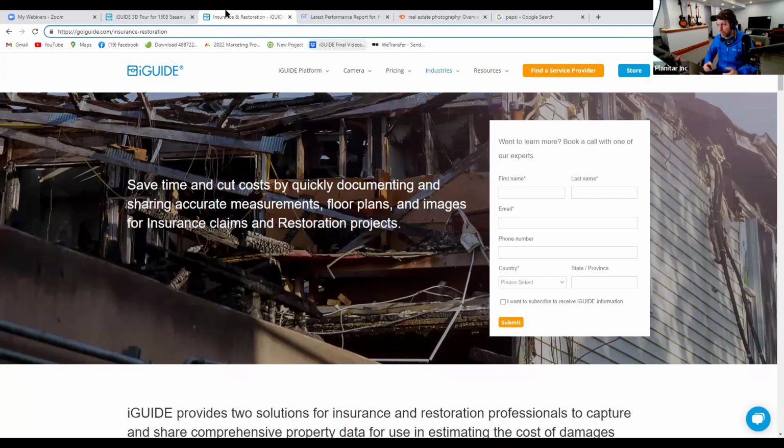So if you create, for example, a blog post about an event that you shot where they were going to bulldoze a building, and you went in and scanned the iGUIDE. You did an iGUIDE before the building was destroyed, and then you use that for historical. I don't know. I'm just making stuff up. But if you create a whole blog article about that, and then you optimize it for a couple key phrases, usually location based, that's quality content.